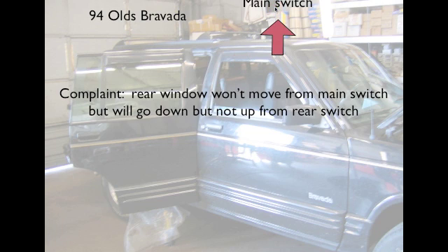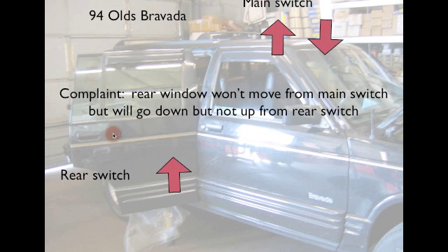So at the main switch, which is in the driver's door, it will not go up and it won't go down. But if we go over to this right rear driver's door, that switch will go down but not up. Kind of an odd sequence, isn't it?